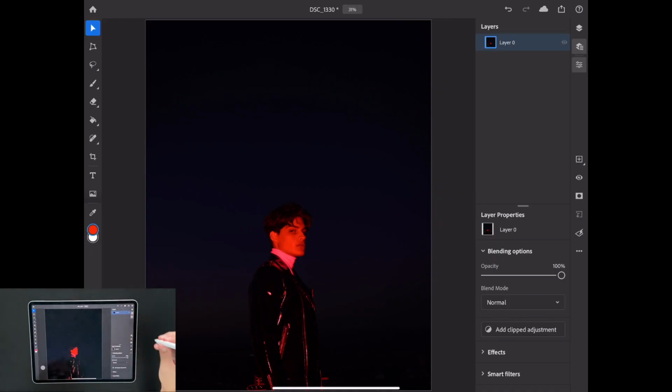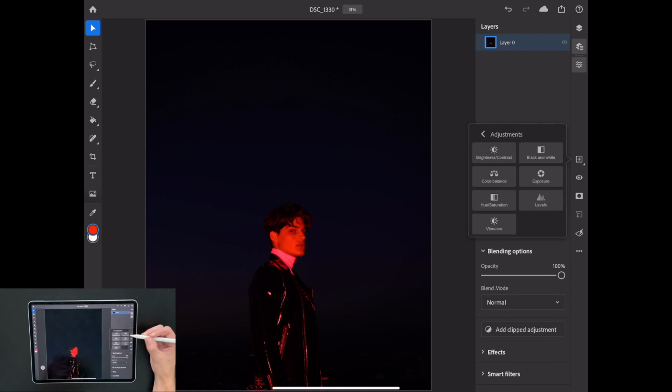So the next thing we're gonna do is see if we can edit the photos similar to what we can do in Lightroom. I know on the desktop version of Photoshop, you can make adjustments similar to what you can do in Lightroom. So I'm gonna see if we can play around with the colors, the brightness, and all that. And when I was playing around with the iPad a little bit on my own, I noticed if you hold down the Add Layer button, you have the option to do an adjustment layer.